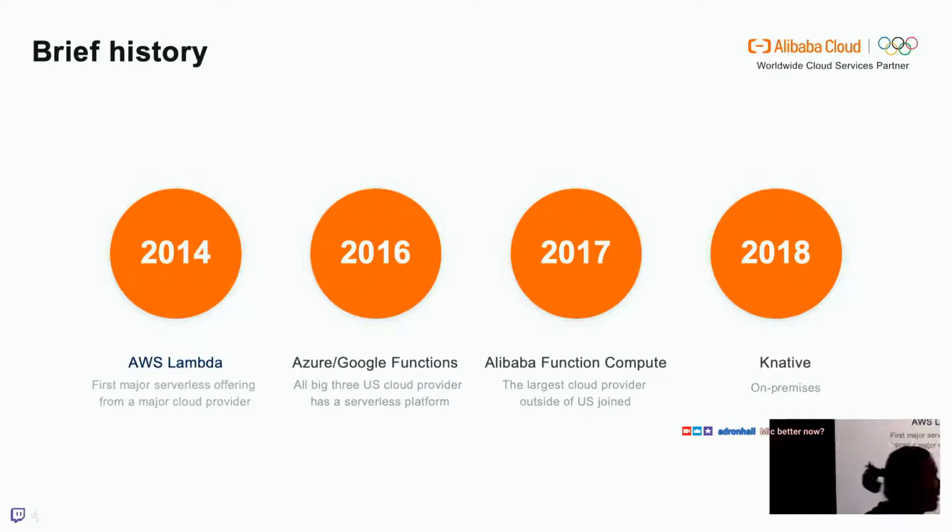Finally, here's the interesting thing in 2018. I don't know if any of you have heard of this thing, Knative. On the left side, those are all hosted serverless, which in my opinion is the real serverless, where as a user, you don't have to do anything. You upload your function, or you write your function, and everything else is taken care of by the cloud provider. Knative is on the contrary, you're kind of both the user and the provider, and all the things that I'm going to spend a large amount of my talk on. It may get a little bit boring, but it lets you know how hard it is. It sounds really good, but it's very hard.